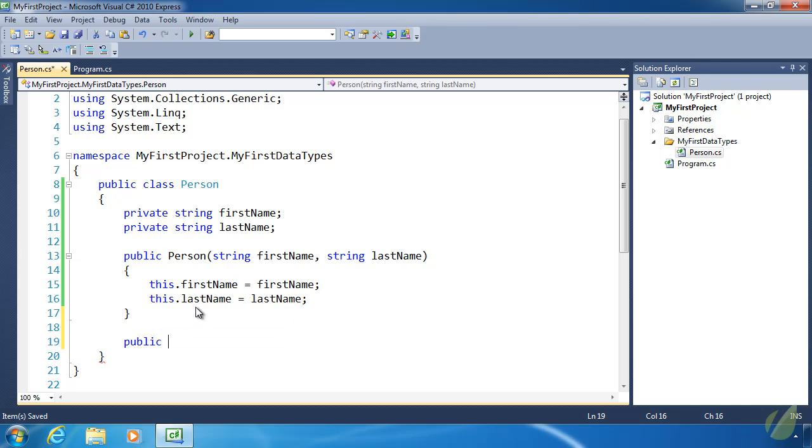Now there are accessibility modifiers that we can use for methods. Public, in this case, is going to allow us to use the say hello method wherever we use a person object. And then we want a return type because we want to see this person saying hello. So it's going to create a string and return that string.